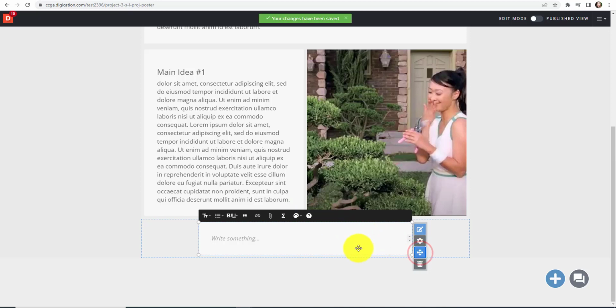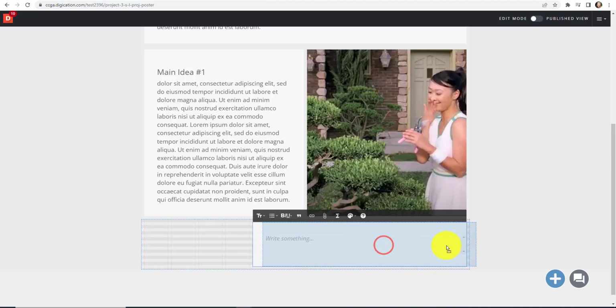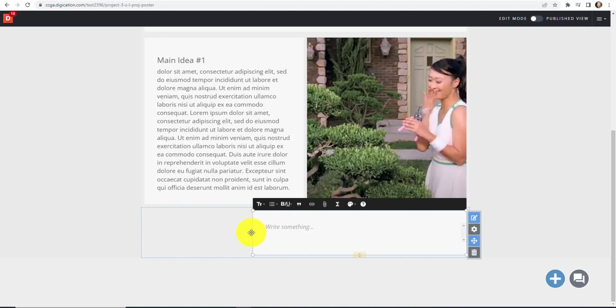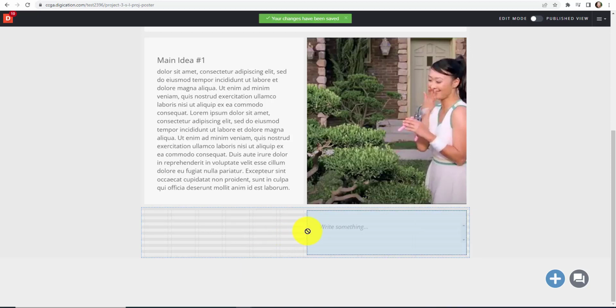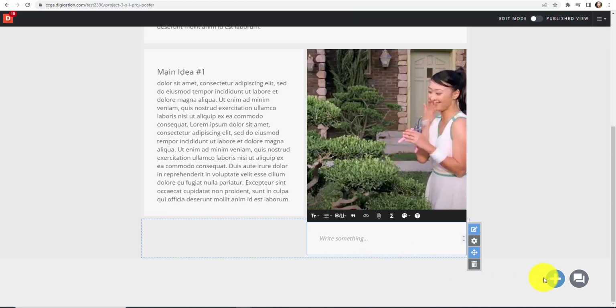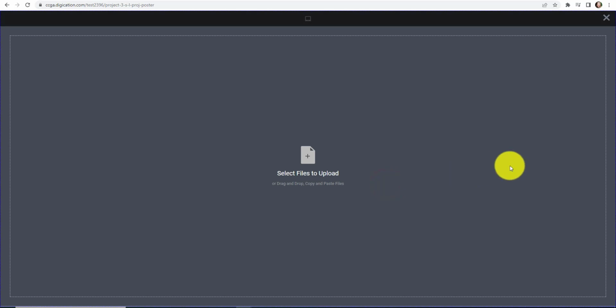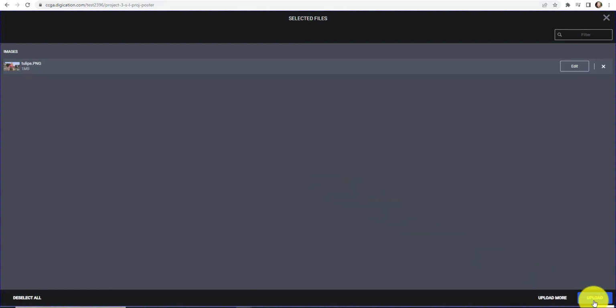And we want to kind of keep the sizes similar, so we're going to click the Move button. This one we're going to move to the right so we can stagger our pictures. And let's shrink this in so this lines up with the picture above it. And we'll click Auto Resize. From there, let's add our next image by clicking the blue plus sign in the lower right-hand corner. And we're going to click Upload File and drag our image into the Upload File area. From there, we'll pick Upload.